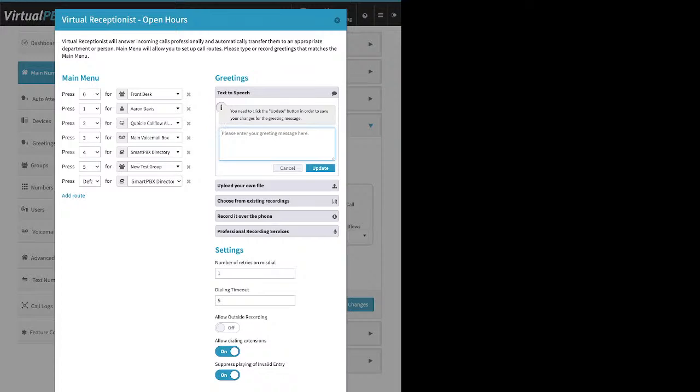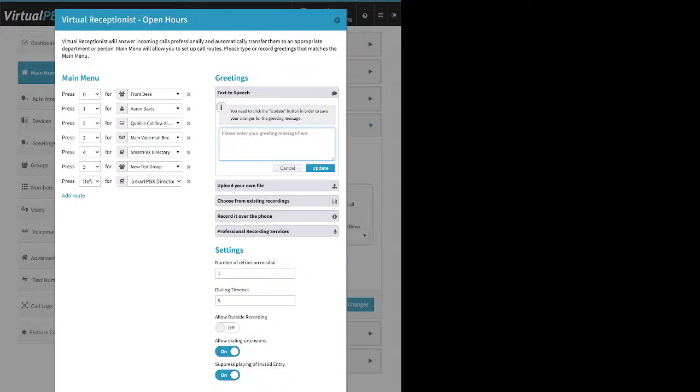file name it creates. Specifically, it will call this one main open hours menu TTS, right? Because I'm in my open hours tab, right? We're talking about the main menu, and that's a text-to-speech greeting. So let's say I type one in here. I don't like it. Let's say I make a test call. I'm like, oh, that didn't sound quite right. I come back and edit it, update, save, and save changes. Now I'm going to have 2 files called main open hours menu TTS.